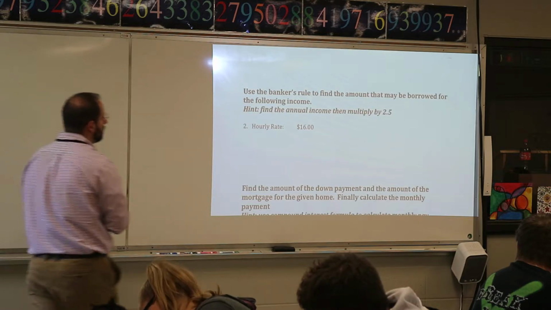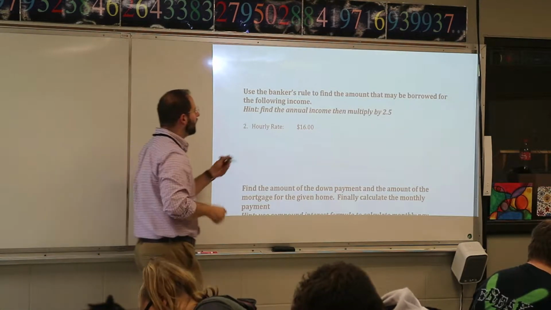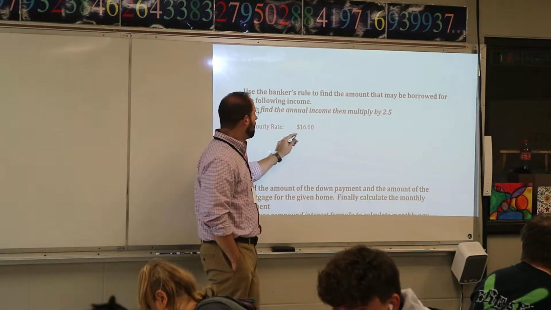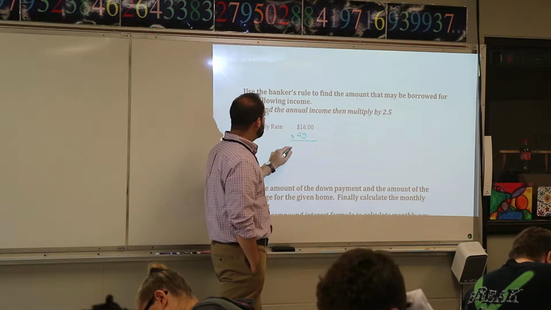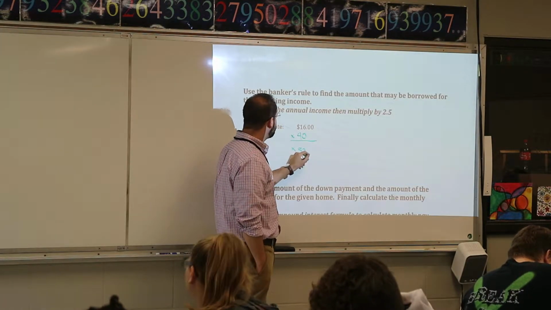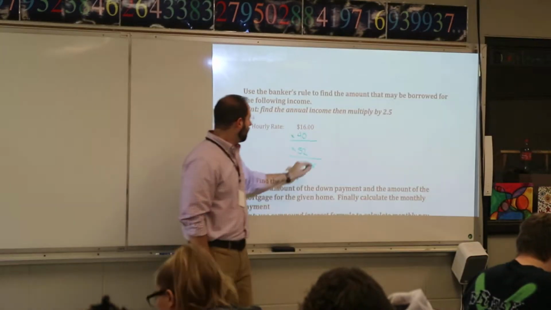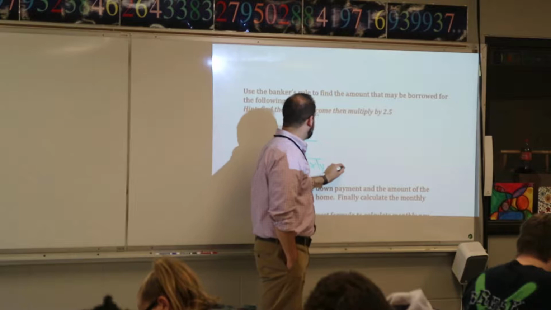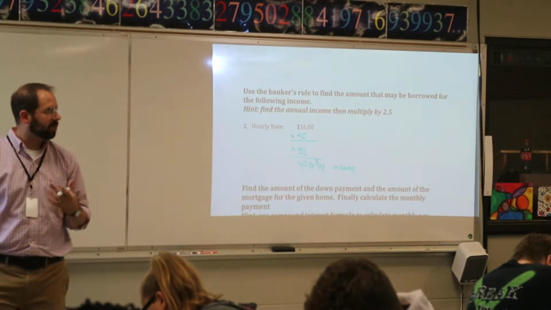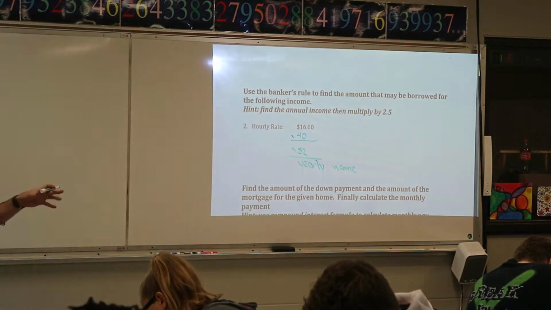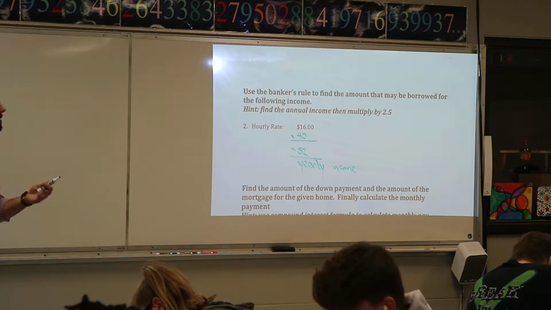Okay? It will not be on the board, so it's just some number you have to know. It's 2.5. But here's how you do this. If this is what you're making per hour, you have to multiply by 40 to figure out what you make per week, and then multiply by 52 weeks to figure out what you make per year. This is your yearly income. Because again, the chart will be on the board to tell you how many weeks you have to multiply by if you're getting paid per week. 40 hours a week, normal work week. 33,000. Yeah, so you're making a lot, $33,000 a year.